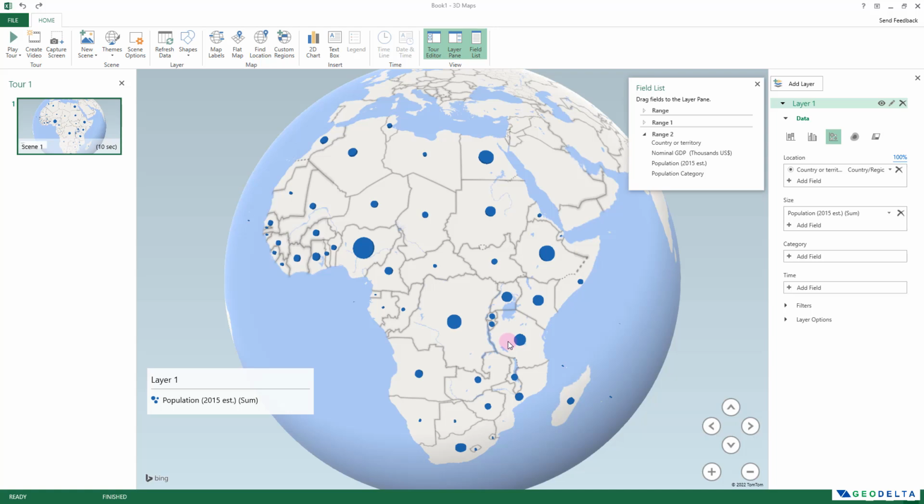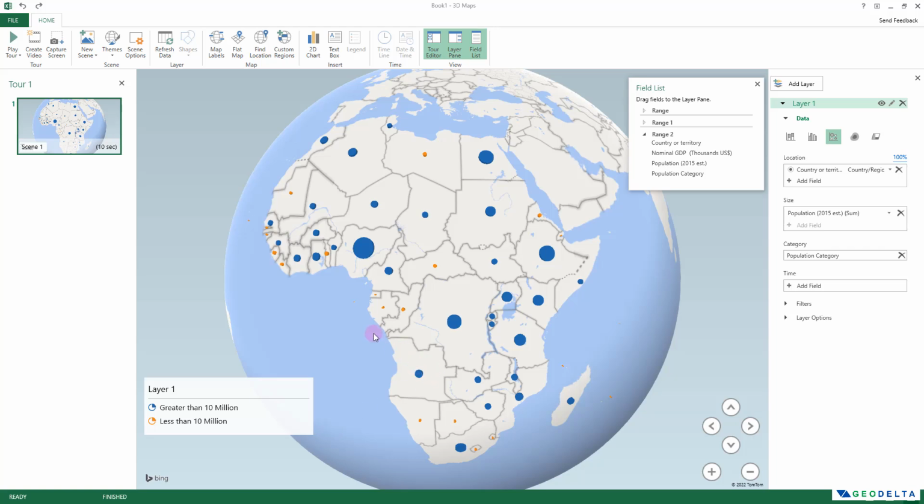The way I'm going to define my thresholds is by using that additional column which I added over here. I'm going to classify the countries that have a population less than 10 million in one way, and classify the countries that have a population of more than 10 million in another way. That kind of segmentation you can do simply by using this category option. So you can select the population category, and what you can immediately notice is that even though the values themselves didn't change, some bubbles are now represented in this orange color, and some bubbles are in this blue color.